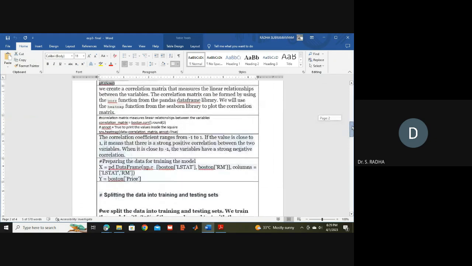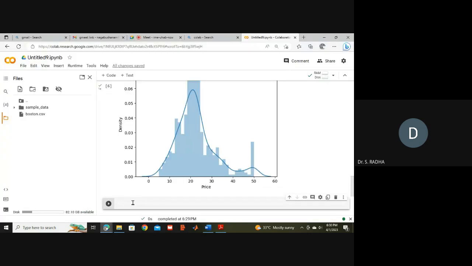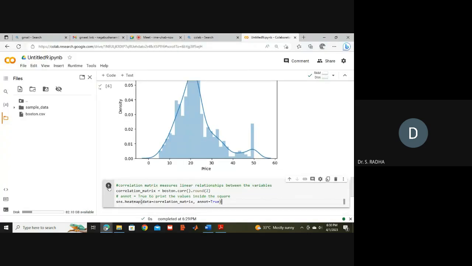Applying linear regression is very important. Now dot corr is the correlation function. It is available in the pandas library. In the pandas library itself, corr is available. It will give the linear relation between the variables present. And then heatmap is the function to plot the correlation matrix. So corr is for calculating the correlation, and heatmap is for plotting the correlation matrix. Now I am going to copy paste these two lines. One is for calculating the correlation and secondly for plotting the correlation matrix.